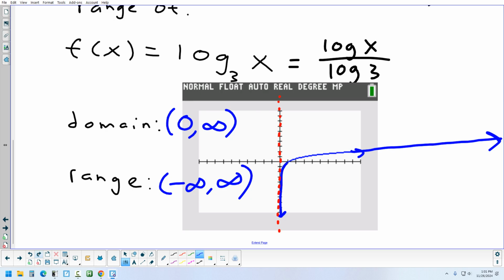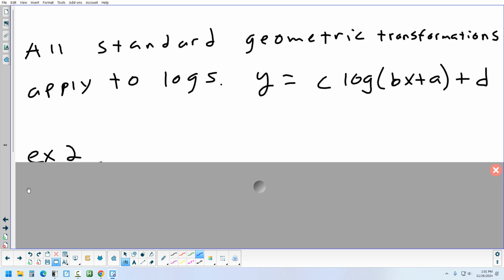All right, so let's look at this one. Transformations. This is probably either the 4th or 5th time we've looked at transformations. All of the transformations that we know from the previous sections, the A, B, C, D, work exactly the same for logs. A and B are inside the function. Does anybody remember when you have numbers inside, are those the horizontal transformations or the vertical? Horizontal, yeah, horizontal are the ones inside. A is adding, or it could be subtracting. B is multiplying.